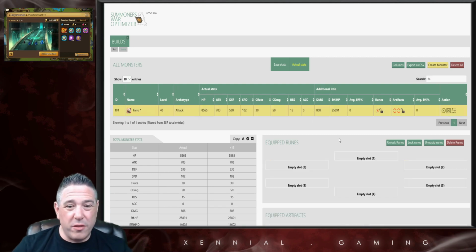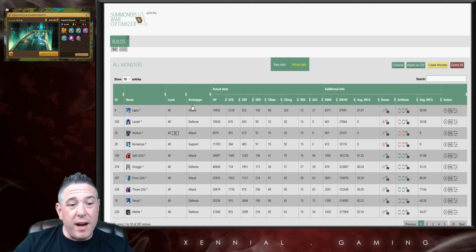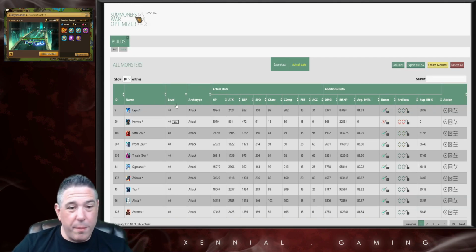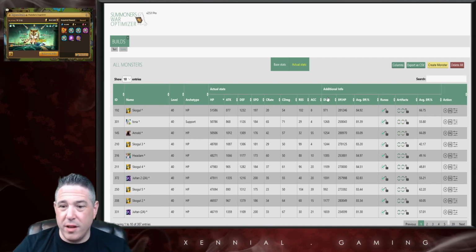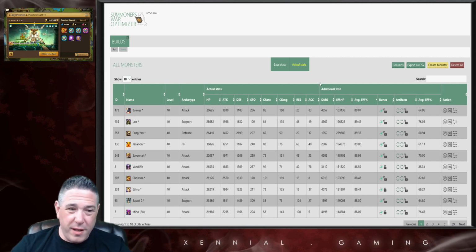And then any monster that I click on, it will actually show me their runes and more in-depth stats down here. Now, each column is sortable, so I can sort by level or archetype or HP. I can sort by any of this. What I sort by a lot is average efficiency.